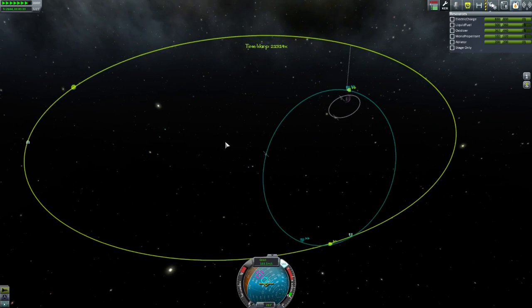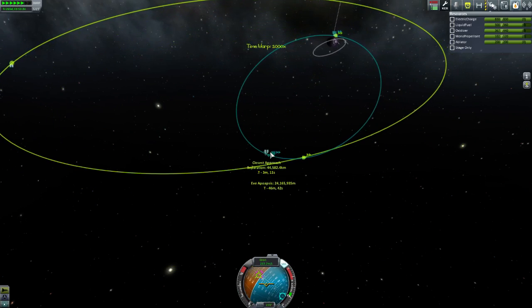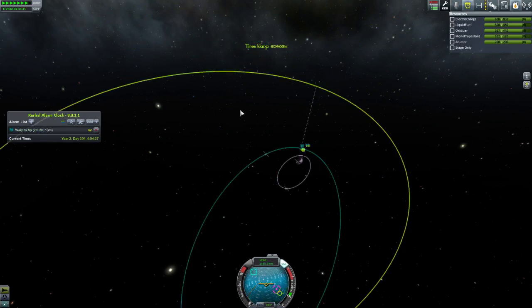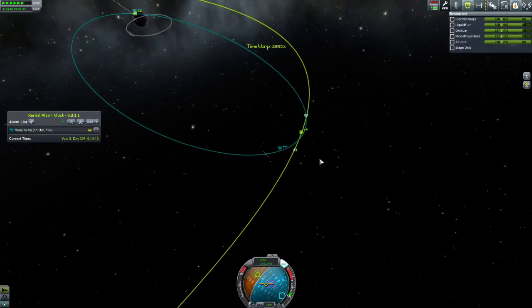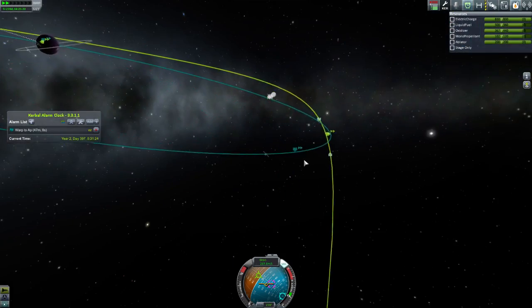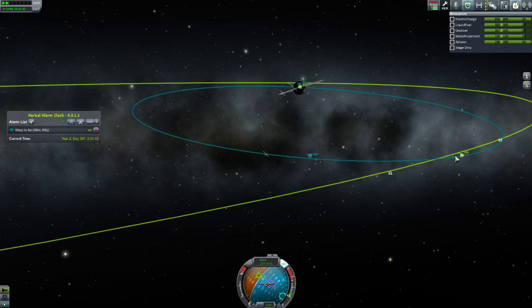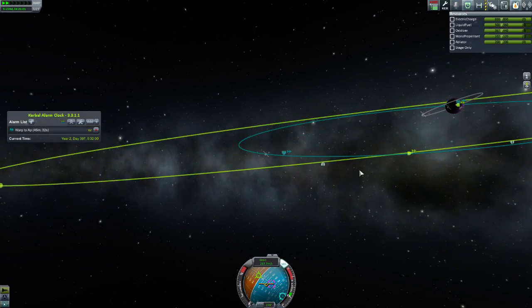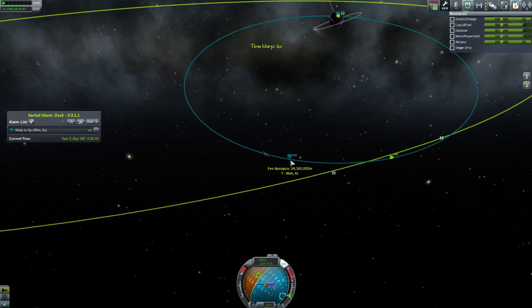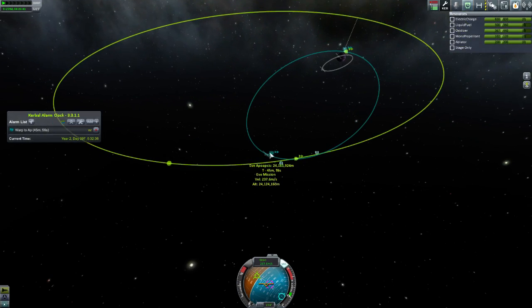Okay, again. Warp again. Okay. And the problem here is that Gilly has really low gravity. Oh, we've actually started to pick up a bit of inclination, which isn't great. Why are we still time warping? So what we need to do is slow ourselves down. Yes, slow ourselves down because we're going too fast, okay? There's the closest approach, there's the target.